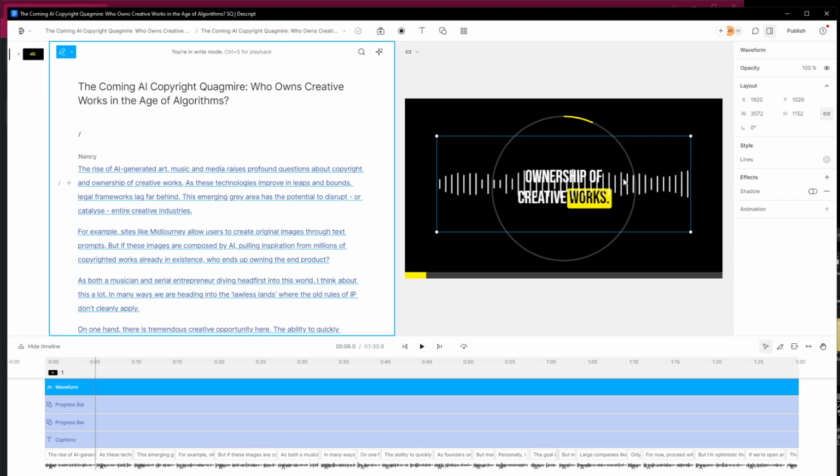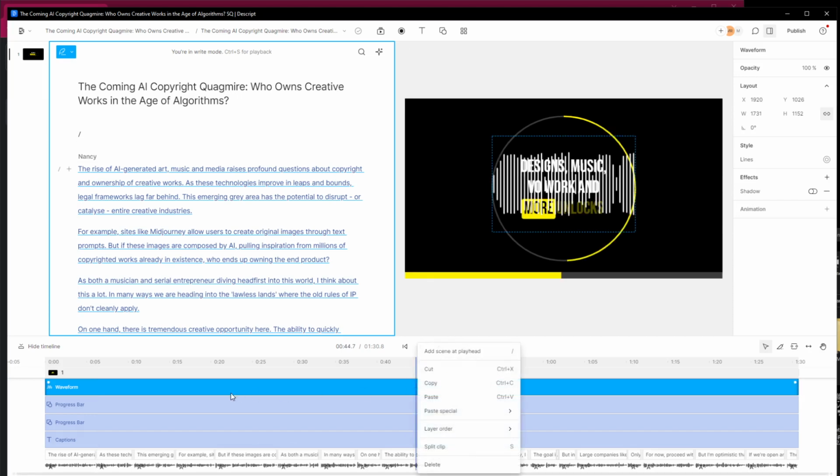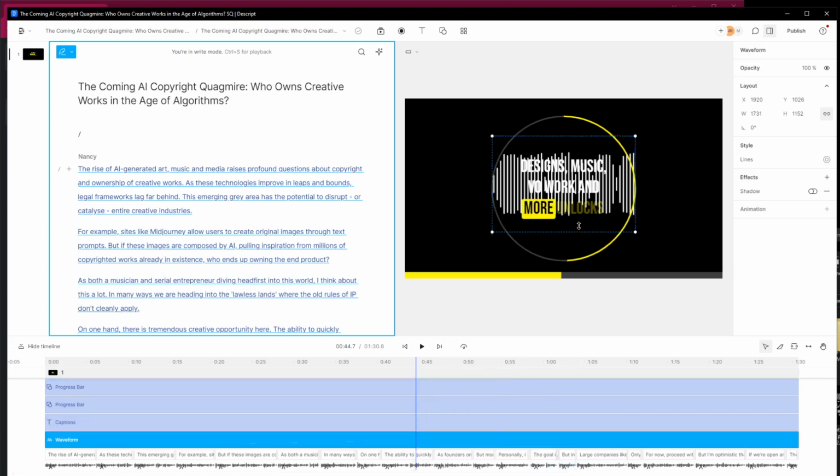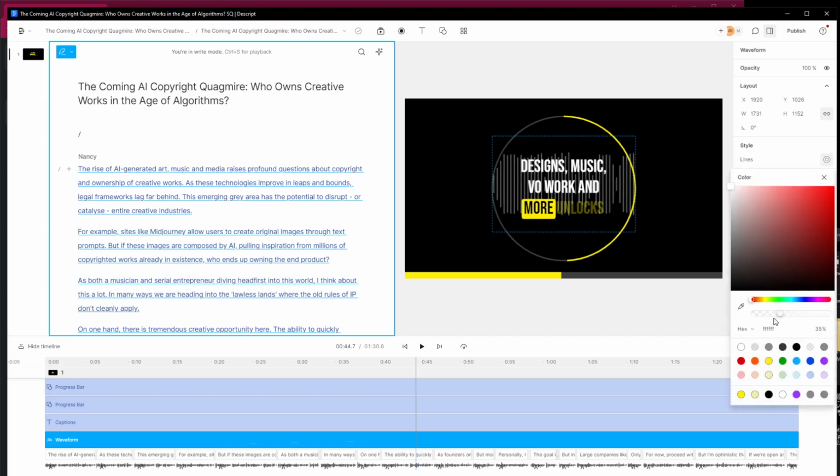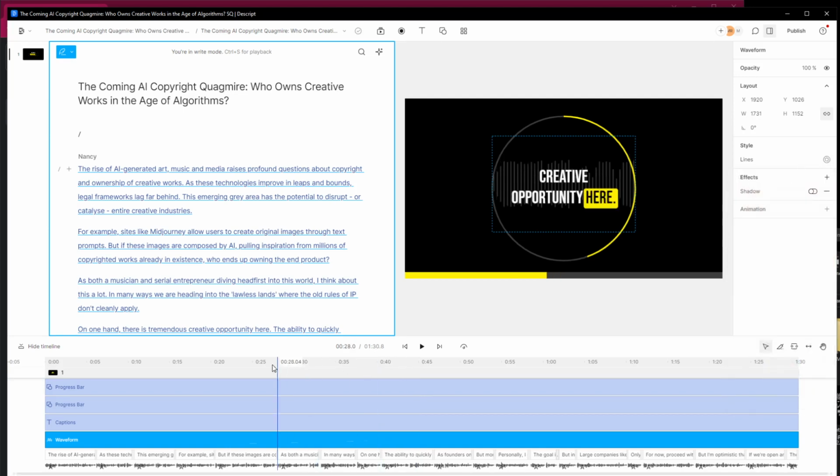Now you can see this is white, and it's distracting from my text. I also feel like I want to keep it in the bounds of the circle. I'm not sure if that's right or not, but let's try and make it so it's not obscuring my text. So if I right-click the layer that it's on, waveform, layer order and center back, it's now underneath my text. It's still not quite exactly as I'd like it because you can't see what's going on. I'm going to go to my line style, and I'm just going to take the opacity right the way down, so you still get a hint of it, but it's not distracting.